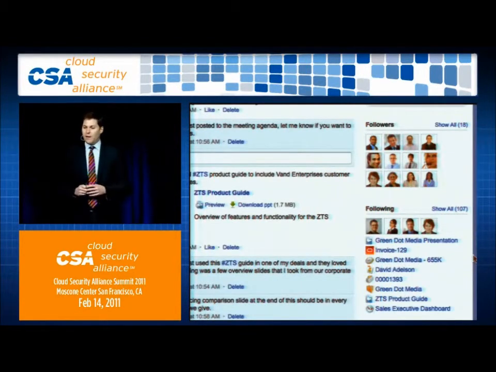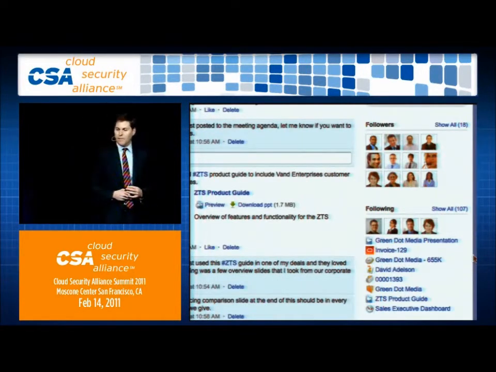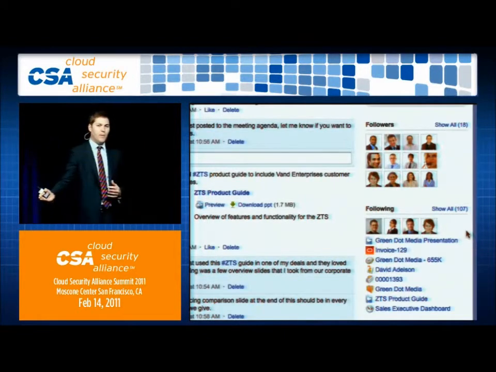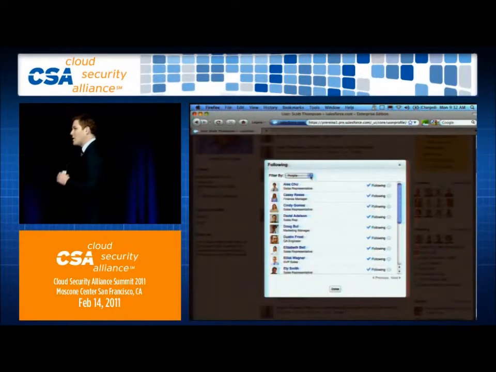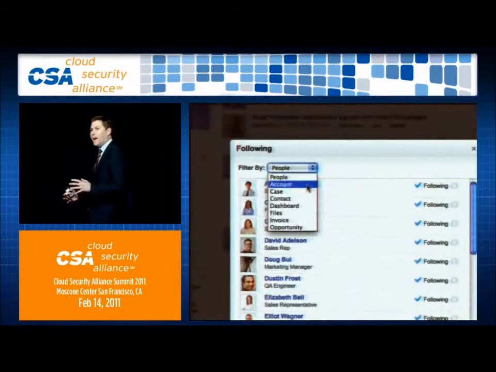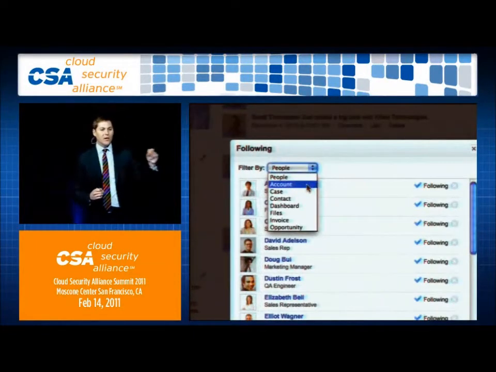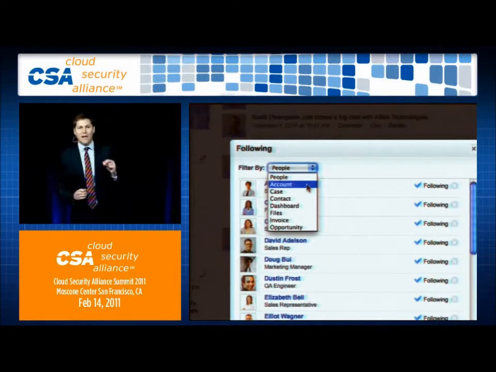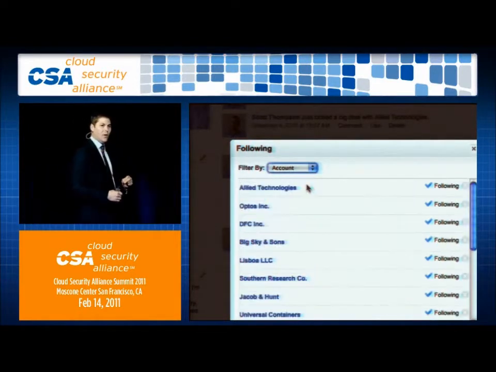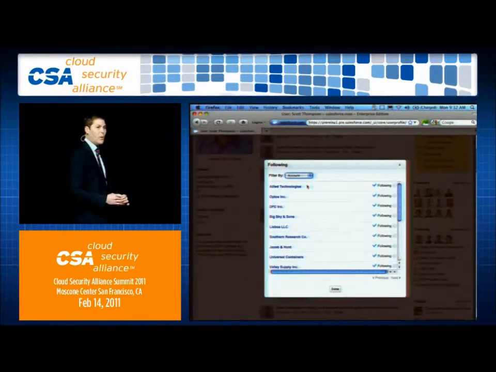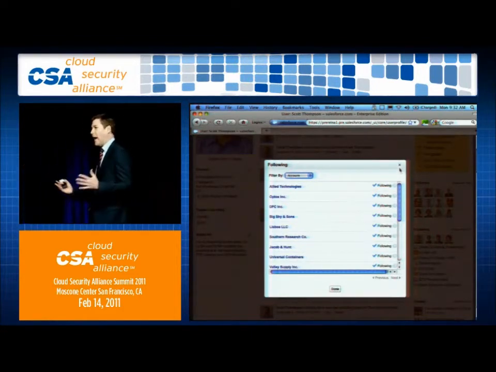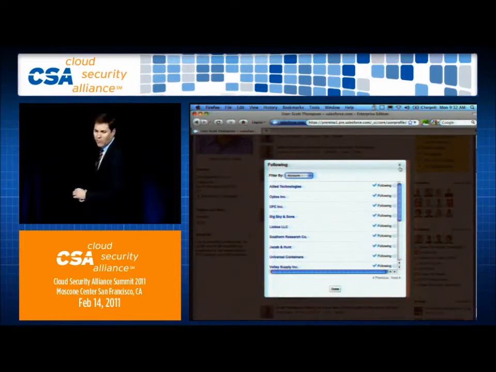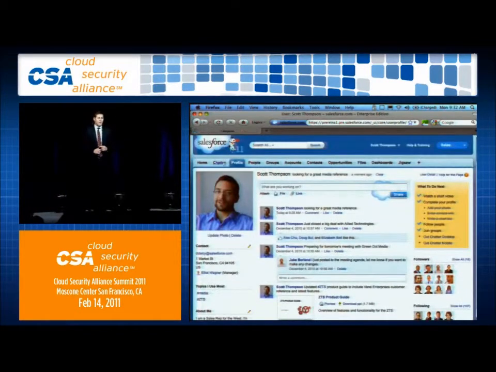So you can see right there that about 18 people are following me across the company, but I'm following about 107 other people. It's not just people across my company, but it's also additional things. So for example, the benefit of Salesforce and Chatter is it's integrated with the app. I can not just follow people around my company, but I can actually follow business processes. I can follow pieces of data across my company, like my top customers, or my big deals, or my critical support cases. And of course, this is core from a security standpoint as well, that I don't have access just to see anything across the company, any piece of data, just the things that are scoped down to my role. So let's take a look at the main Chatter feed, and you'll see this in action.